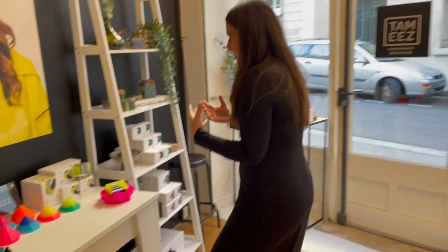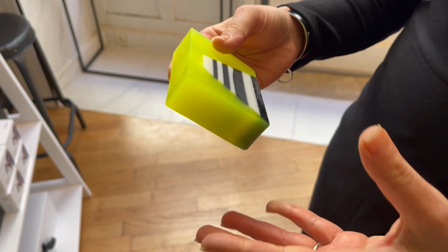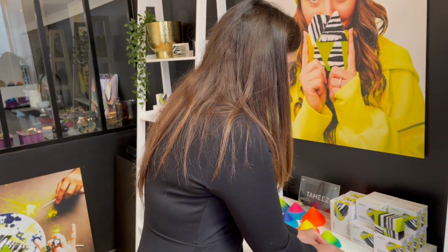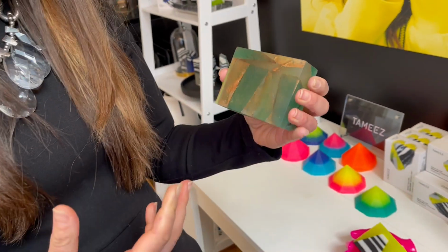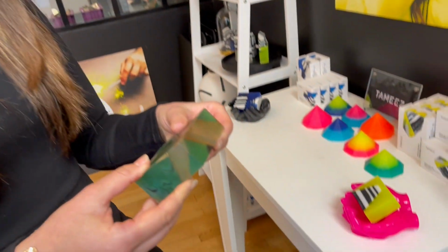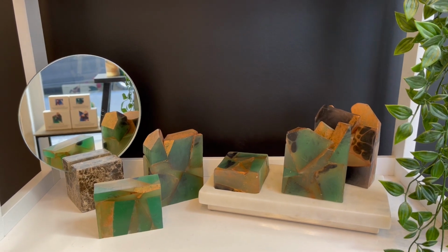For example, this is the neon yellow. For me, yellow is a sign of optimism, happiness, fun. So the scent that I chose for this is the only sweet one of the collection, a grapefruit and pineapple. And if we look at the emerald green, this is the bestseller of the collection. For this one, I chose a fragrance that has bamboo, jasmine, and vetiver to go with the green color, so that as we smell it, we feel like we're in a forest, some natural space. So a lot of time has been given to choosing the fragrances and colors to go well together.